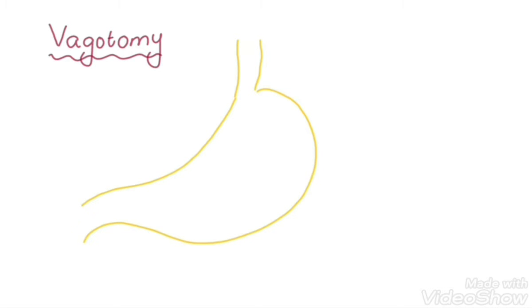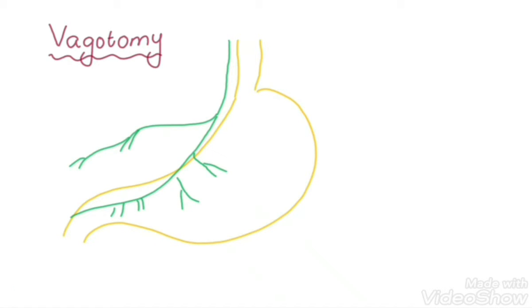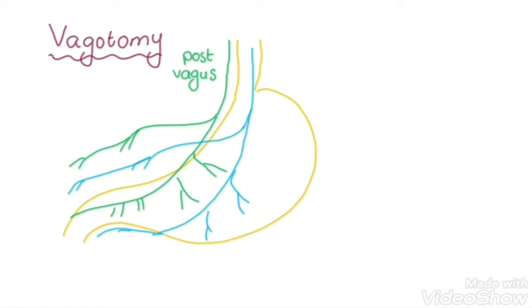Vagotomy simply means the transection of the vagus nerve supply to the stomach. The stomach gets its parasympathetic supply from 2 vagus nerves. These help the stomach to produce gastric acid, help open the pyloric sphincter so that food can pass down, and along with these, help to increase the volume of the stomach by decreasing the stomach tone.